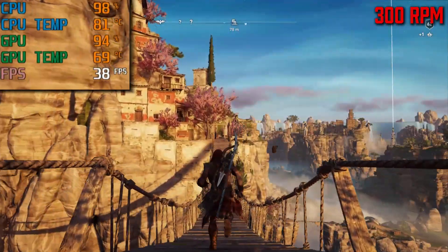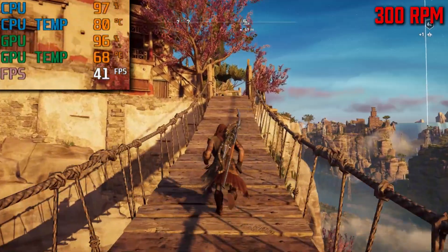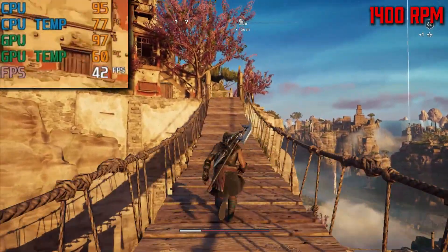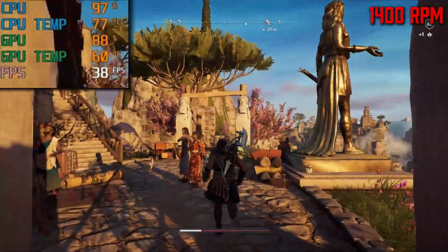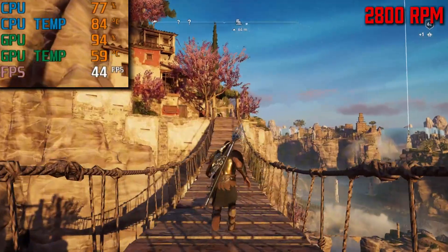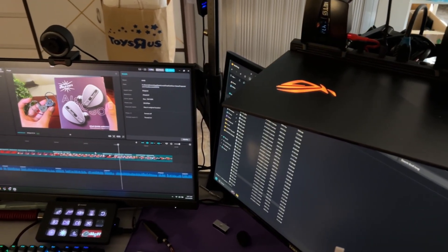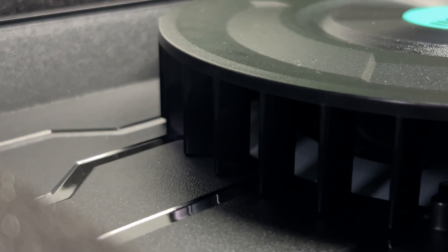With the cooler underneath at only 300 RPM, I was already seeing improvements in temperatures and frame rates, with frames stabilized and frame drops decreased. At half power, the laptop functioned with very good temperatures and frame rate, with GPU utilization averaging above 90% and no noticeable jitters. At 2,800 RPM however, I think this is overkill and should only be used if you have an RTX card running games on Ultra. Maxing out the fans can get pretty noisy.